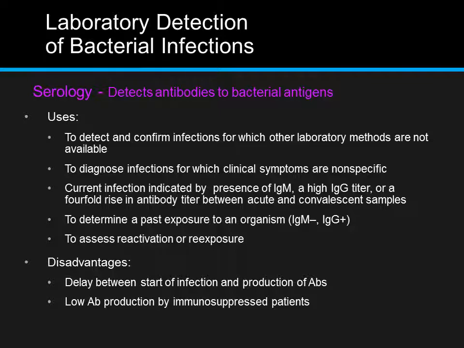Disadvantages of serology is that it takes a while to develop those antibodies. And so often when we were using these acute and convalescent titers extensively, they were kind of an after-the-fact thing, because by the time you drew the convalescent titer, 2 to 3 weeks after the acute illness, they were better. And so it was a way for the doc to go back in the chart and say, oh, yes, I think this is what the patient was infected with. It didn't help them at the time in terms of choosing treatment or anything.